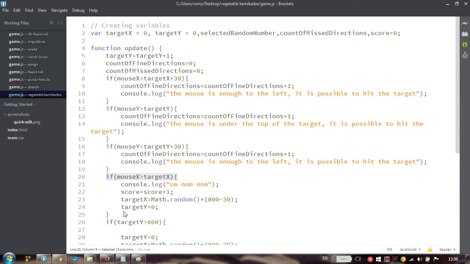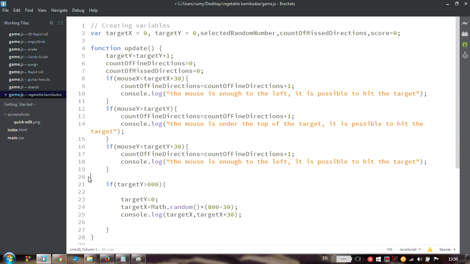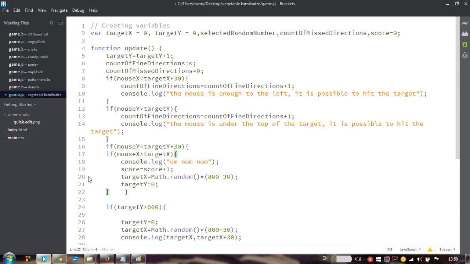What I told you to do is to take this if, cut it, and paste it as a code of the previous if. So my code is not formatted correctly now, because this if is not as nested as this if. This if is nested in this if, so it should be written to the right of it.